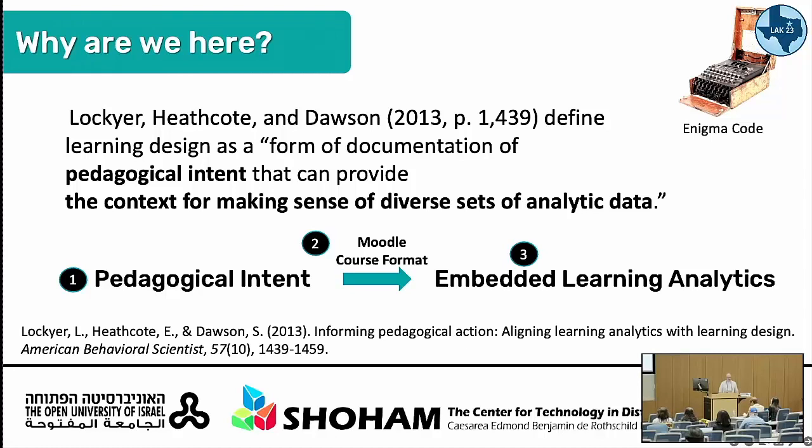Why are we here? We were trying to figure out how to come up with a revised version of our LMS and do our best to connect pedagogical intent into the Moodle course, into the new Moodle course format, and integrate learning analytics inside our LMS and not as an external platform. We used the Enigma code of Lockhart and Heathcote and Dawson, which defines learning design as a form of documentation of pedagogical intent that can provide the context for making sense of diverse sets of analytic data. What does that mean? I'll show you in a minute.